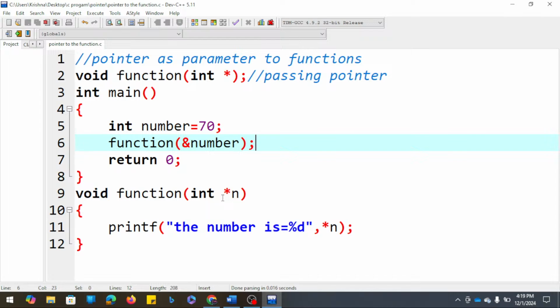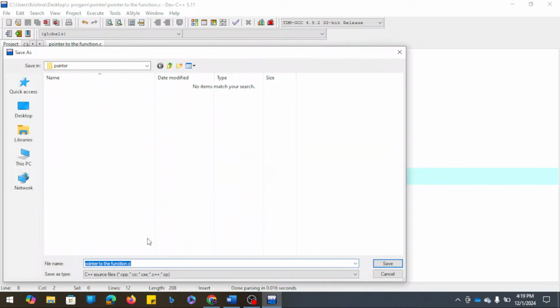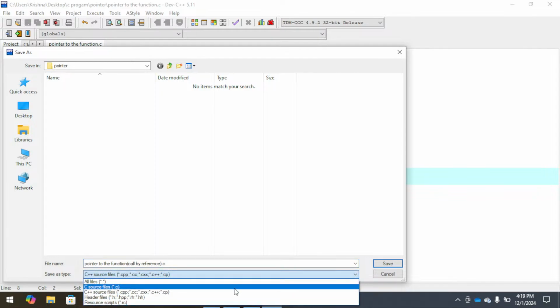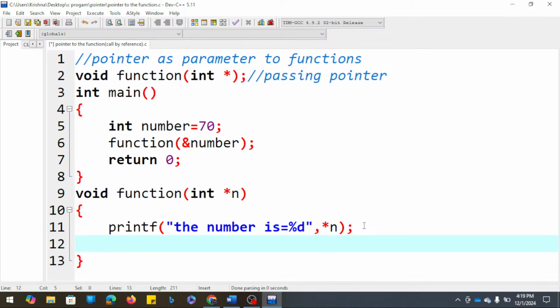If we pass the pointer in a function, then we can see the changes while calling the values of the functions. Let's see here. Let's set with a different name. Let's do some changes here.